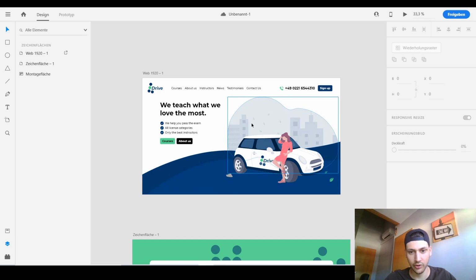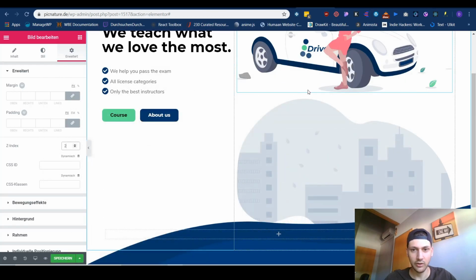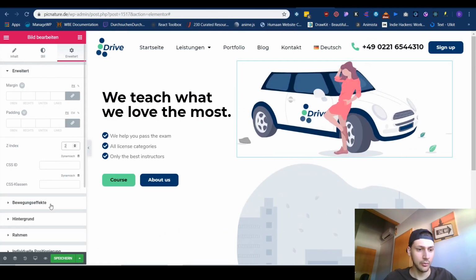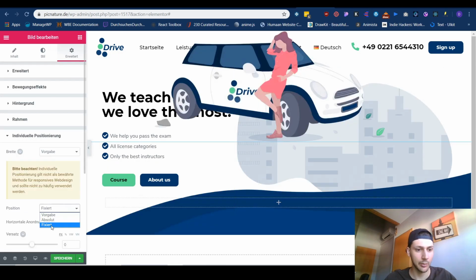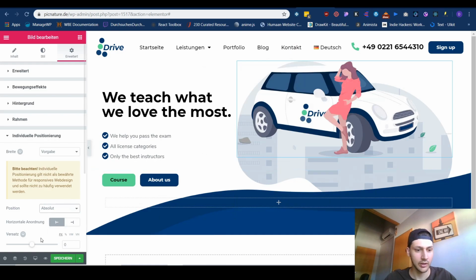Shapes in the background, background in the background, shapes in the middle ground, if there is anything like this, and woman in the foreground. Okay, so now we can use it's relatively new, fixed positioning, absolute positioning.